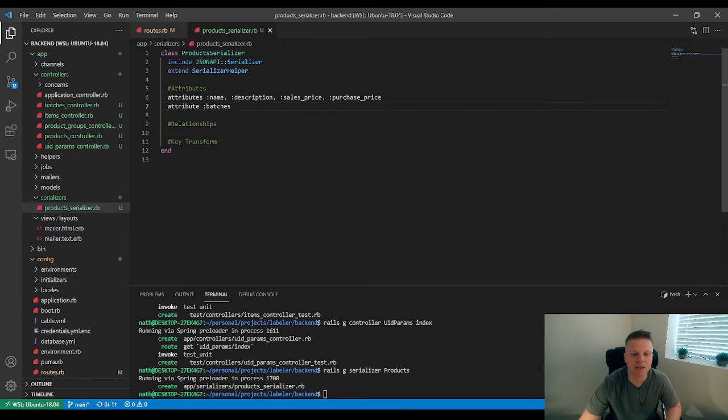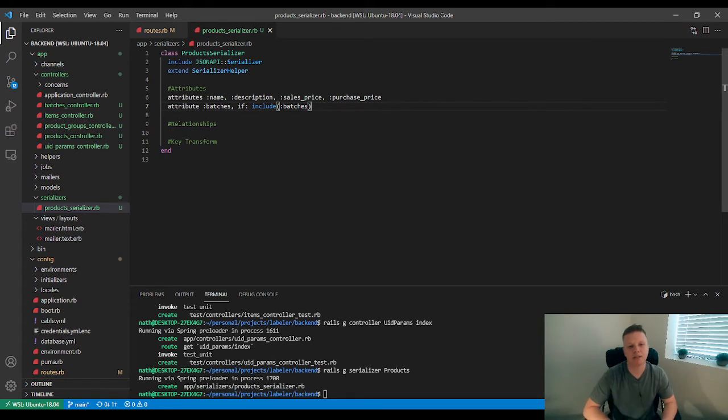We're going to be using the method includes from our serializer helper here, and we're going to pass in this if here, which is just a key in this hash that we're building out. We want to use the method includes and then batches. Instantly this will run because this is a method call, and it will return in our serializer helper that proc, that callback function, and then if can use that callback function when needed.